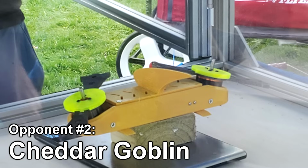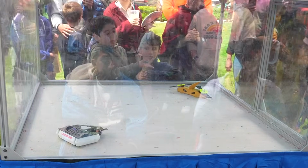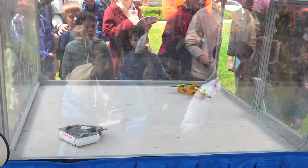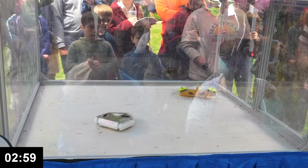My second fight was against the big cheesy monster, Cheddar Goblin. This robot is a gyro walker. It uses the gyroscopic force of its two angled spinners to tilt its entire body and walk around the arena. I was not expecting such a menacing robot at this tournament, but I still had my titanium nose attachments, so with any luck, I'd be able to tank a couple of hits and get in some of my own. Let the cheese battle begin! 3, 2, 1, fight!